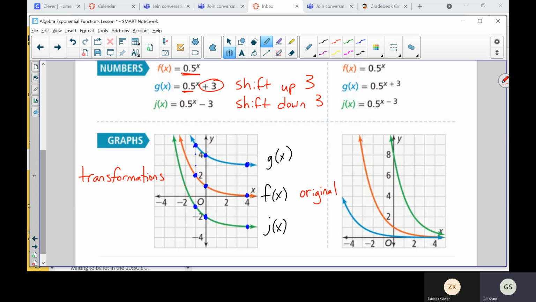Because remember, we used to write equations like this, y equals 2 to the x. We used to have a y over there instead. So we're really just shifting the y value up 3. Again, if you don't understand all of that, this is the part you need to write down. If you have that in your notes, you're going to be fine on the exit ticket. I'll probably have one question that's a little tougher where you need a better understanding. But even without that, you'll still get a B if you just have these notes written down.